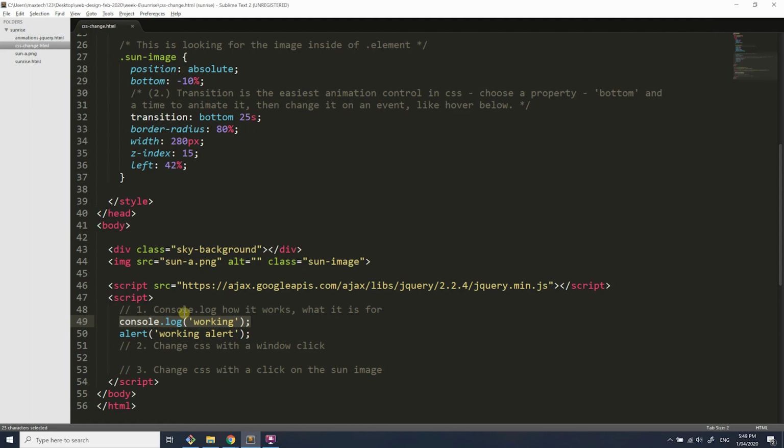Now, we're going to use console log a few times between now and the end of the course, where we'll just kind of see how it can be used for testing and helping to debug certain problems. You should know both console and alert when starting JavaScript, and you should know that both of them are used primarily for debugging or solving issues within code.